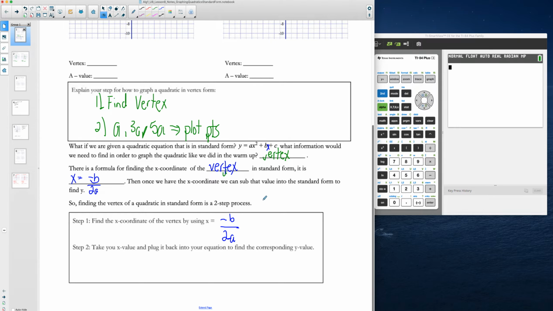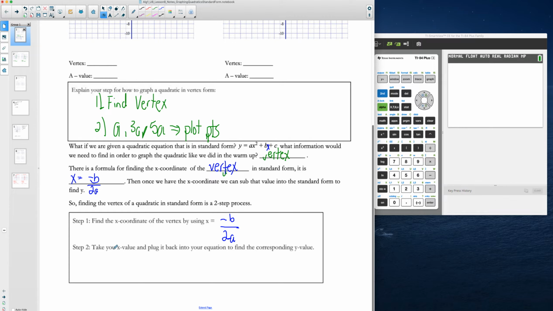Now, we're not going to go through the process of developing this for you. There's something else called the quadratic formula that we're going to get to in a couple lessons, 3 lessons, that we're going to use but not quite develop for you. It comes from a process called completing the square, which we're not going to cover this year. You'll get to that in Algebra 2, but we are still going to use the tools that we get from that. So hopefully, if you need to write this down, you can pause the video. Otherwise, I'm going to keep going here.